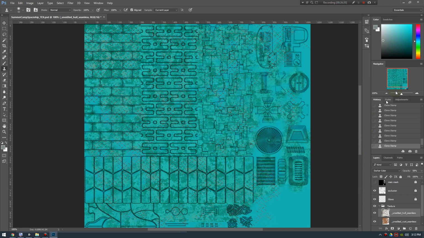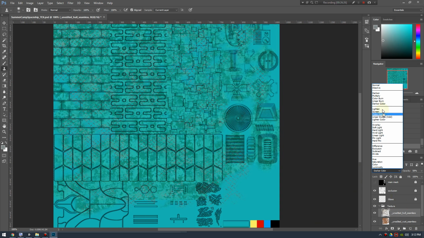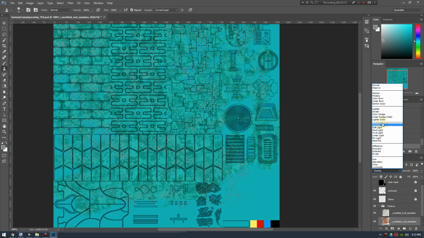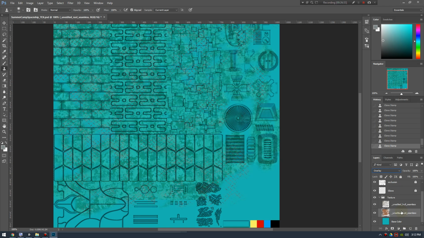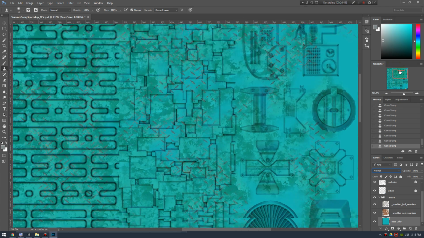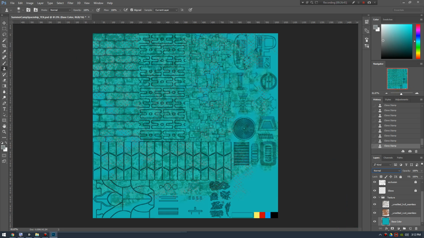And that's basically how we can use multiple grunge layers on top of one another using our filters like darker color or overlay, to combine one grunge map, two grunge maps, and a base color to create something that's a little bit more interesting to look at. Not bad for about 10 minutes worth of work, I would say.